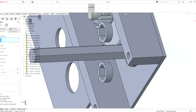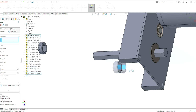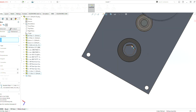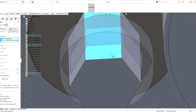Make the collars parallel first to begin with. We don't have to make it parallel. It's just something I'm in the habit of. It just makes it a little bit easier on me. Drag it closer. Make this side here to that side there. Grab that side to that side.